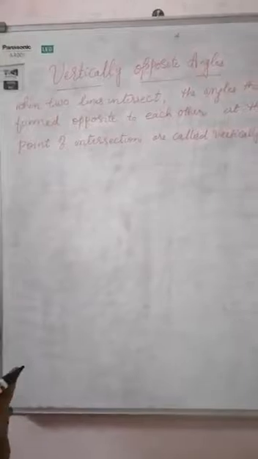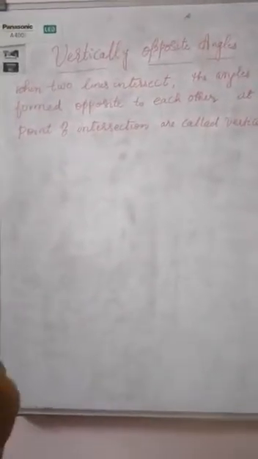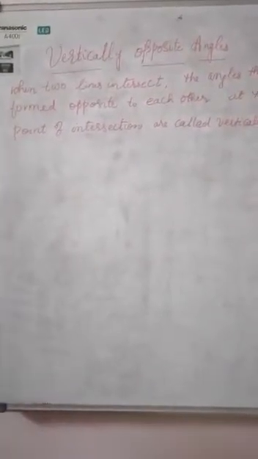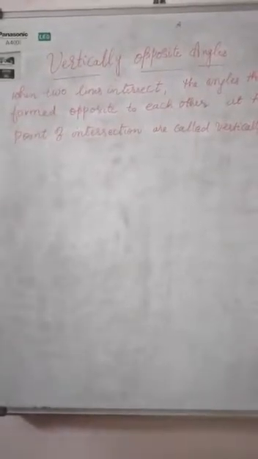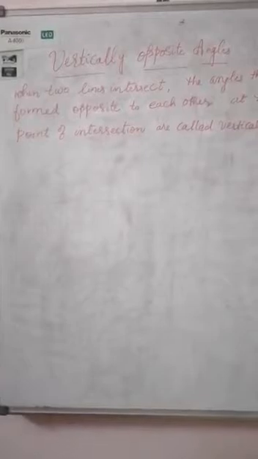Then we have learned about linear pair. Adjacent angles first. Adjacent angles, there is one condition they should satisfy: they should have a common vertex and a common arm. Then the fourth one we have learned about is linear pair. In that linear pair, two conditions should be satisfied. It should be adjacent angles first of all, and then the sum of the two angles must be equal to 180 degrees. Then the given pair of angles are nothing but linear pairs.